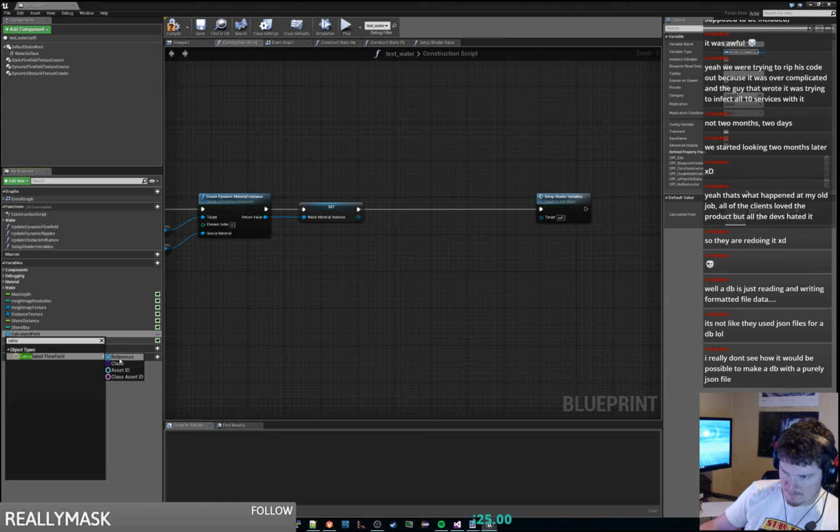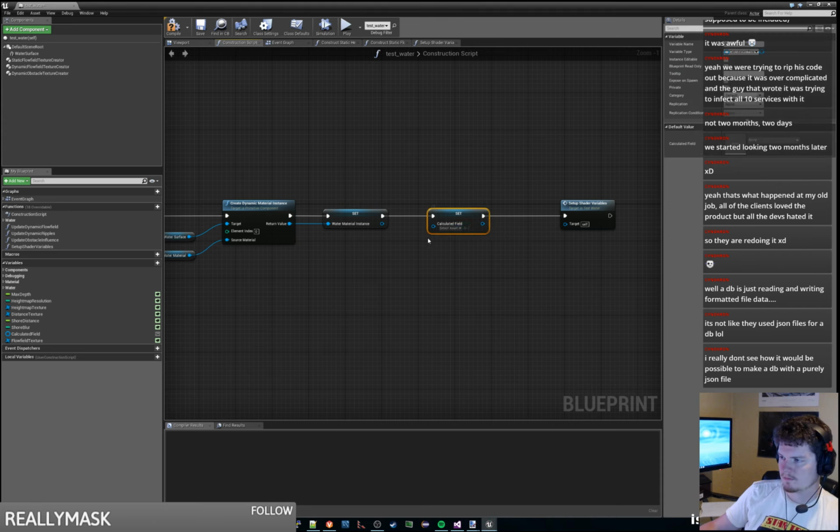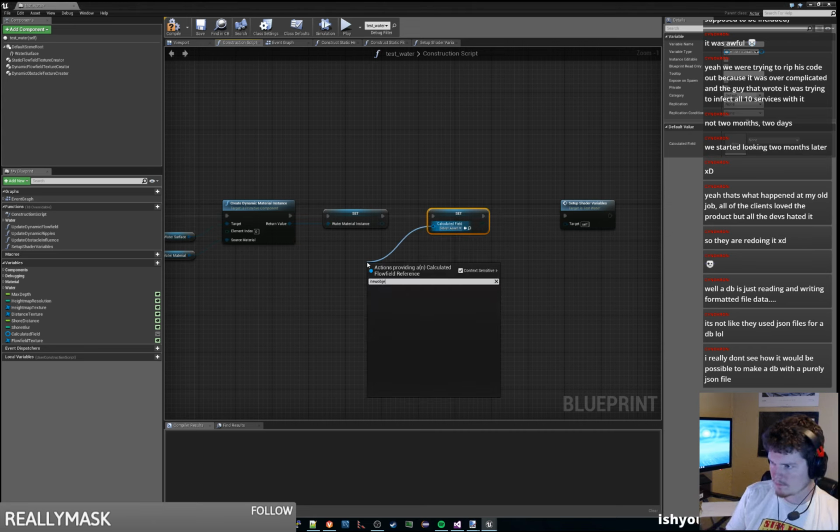So we need to set this to something here. We can't just call new object or anything like that from Blueprint. Is there like a spawn object?